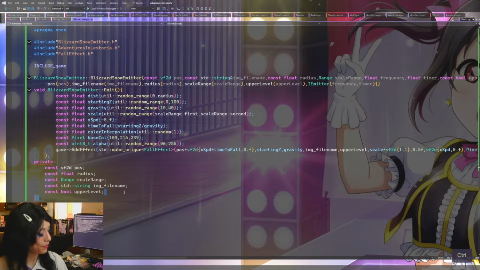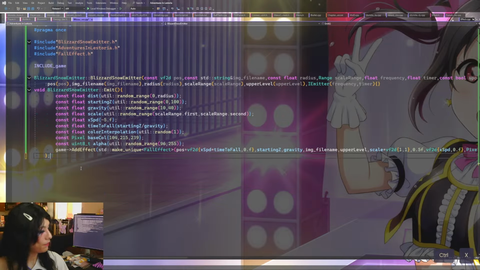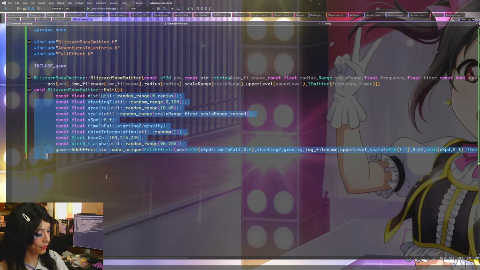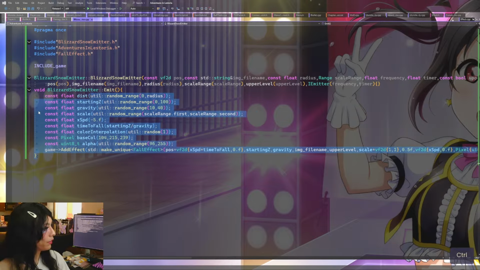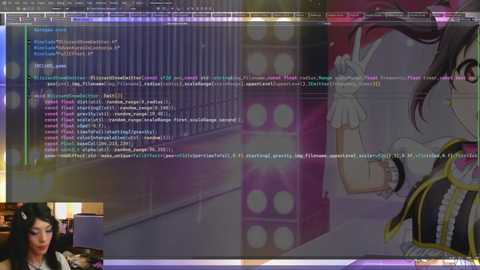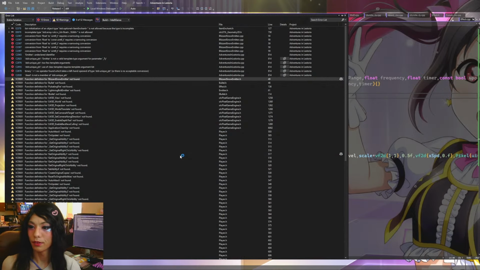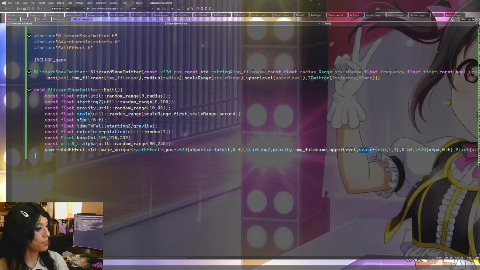Also, this is just wrong. This shouldn't even be here. Don't need a semicolon. Let's format this a little bit. Okay. That looks a little more sane. And then we have some narrowing conversions to do, that's fine.